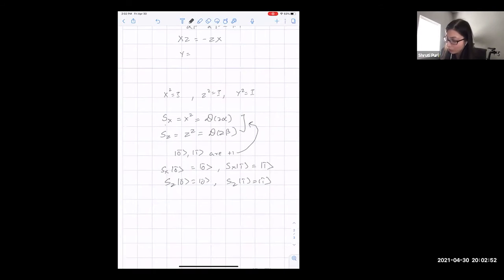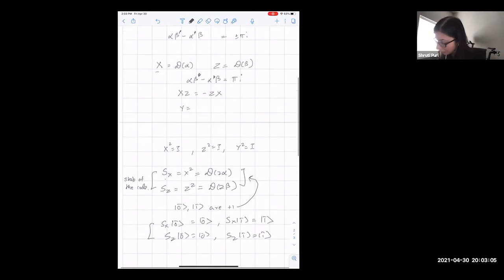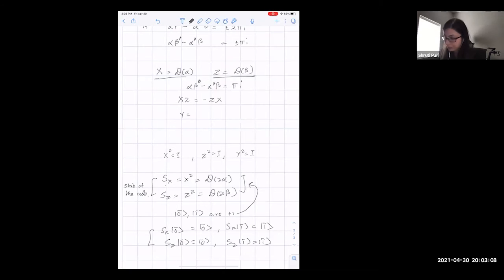This ensures that my Pauli algebra is all satisfied. So these are now going to be the stabilizers of my code, SX and SZ are going to be the stabilizers of the code. And these are going to be my Pauli operators. Okay. Up till now, it's pretty mathematical. You will have a sense of what these code words are. I'm going to write the explicit definition in just a second.